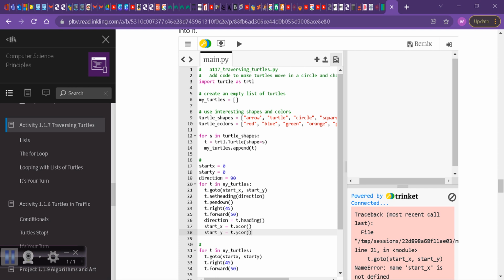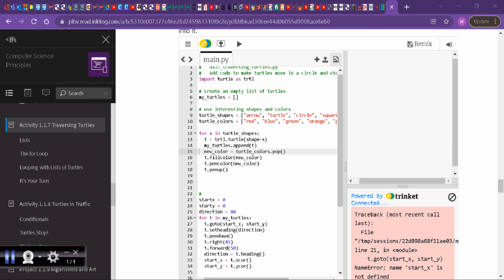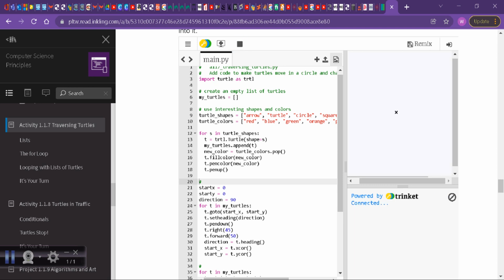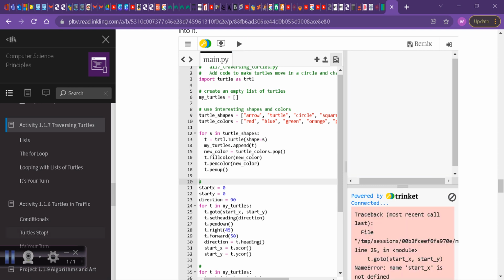So we still need to add more code, like new color equals turtle colors.pop, and we're going to be appending some color. Again, you can run the program. If it spits out an error, don't panic. We're just building it.